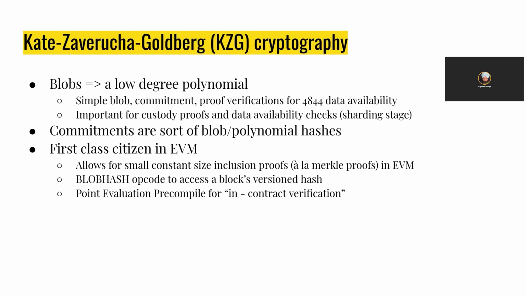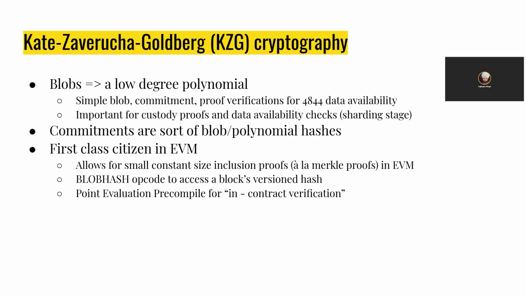So what are blob polynomial hashes? Each polynomial is uniquely represented as a commitment, and one can think that how we would hash the data, we are hashing the polynomial, but indirectly we are also hashing the blob. So each commitment is basically uniquely representing a particular blob. What this enables is that one can, in the EVM, in smart contracts, verify whether a particular point was included in the blob or not without having the full blob, right?